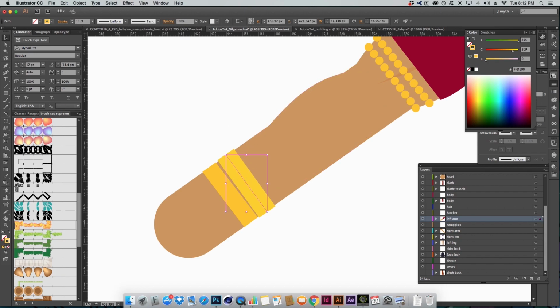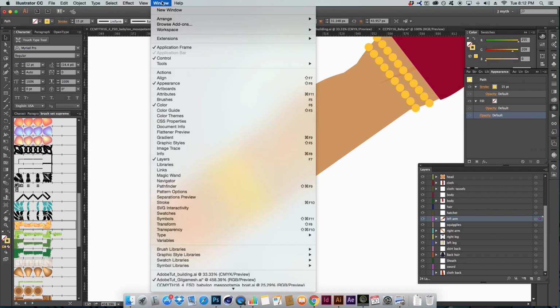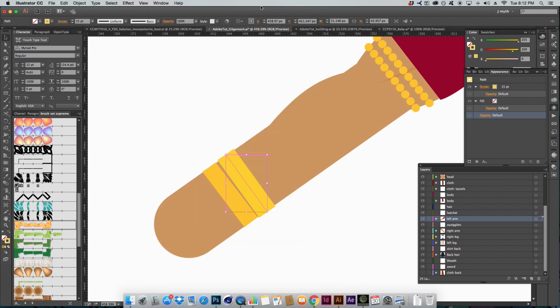So I can select the original stroke that I have, and in the Appearance panel, if you can't find it, go to Windows and select Appearance. This will tell you exactly what strokes and fills and opacity are applied to your object.